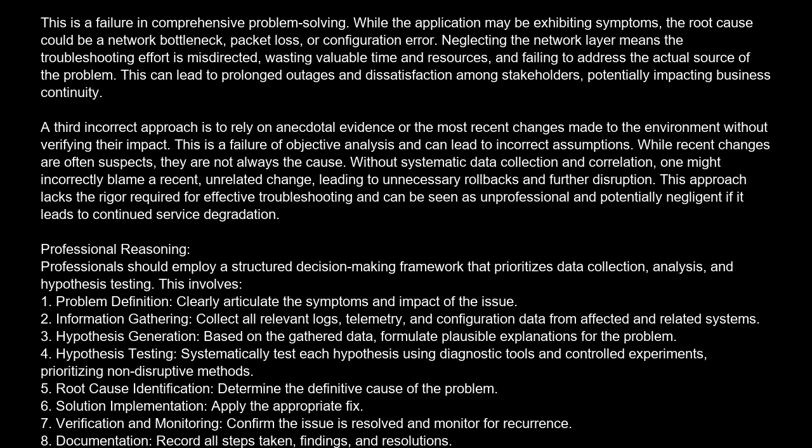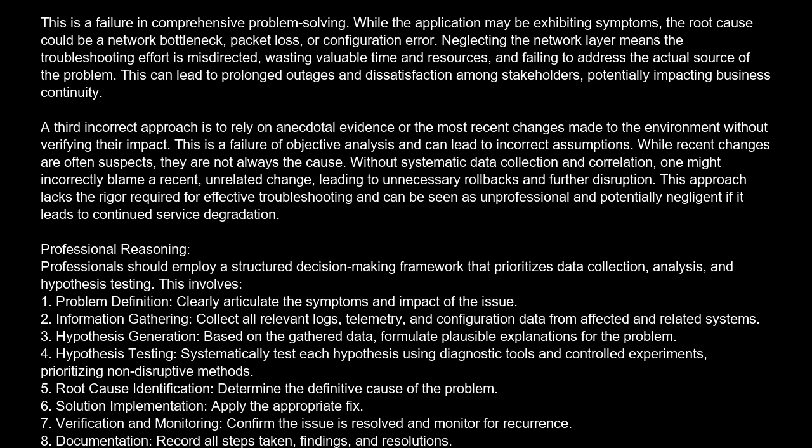A third incorrect approach is to rely on anecdotal evidence or the most recent changes made to the environment without verifying their impact. This is a failure of objective analysis and can lead to incorrect assumptions. While recent changes are often suspects, they are not always the cause. Without systematic data collection and correlation, one might incorrectly blame a recent, unrelated change, leading to unnecessary rollbacks and further disruption. This approach lacks the rigor required for effective troubleshooting and can be seen as unprofessional and potentially negligent if it leads to continued service degradation.